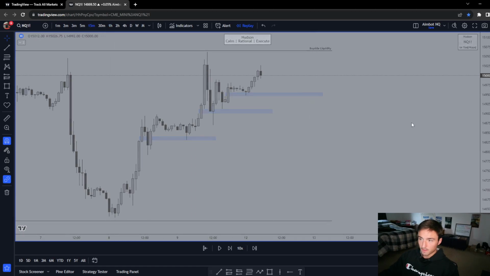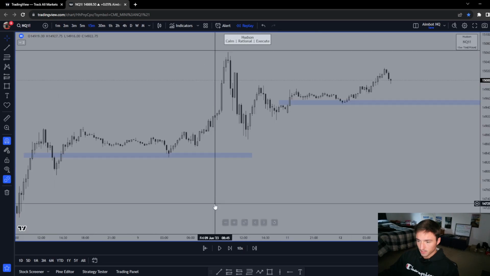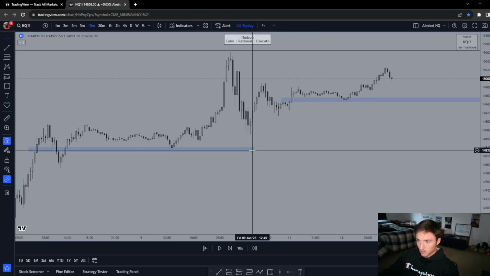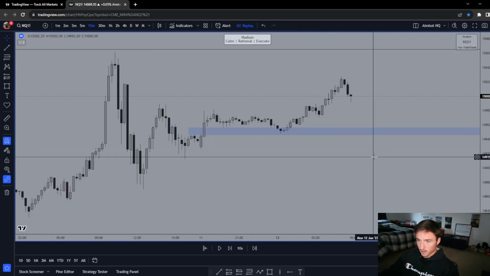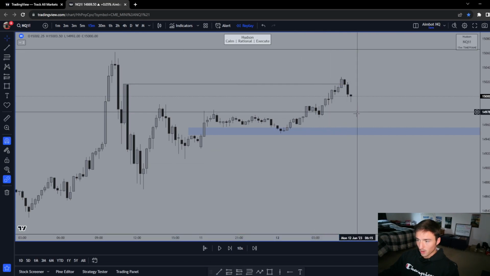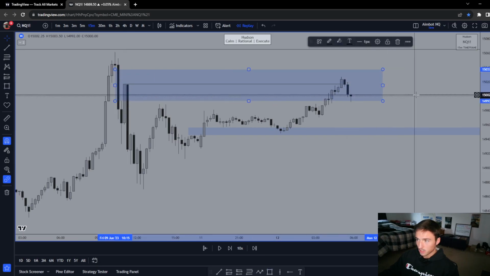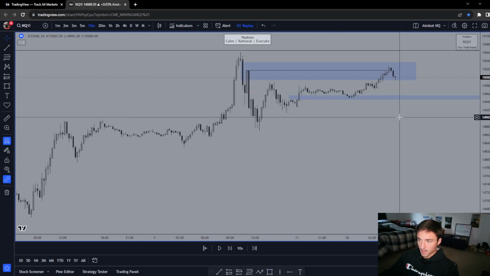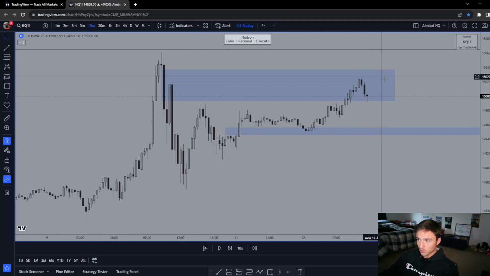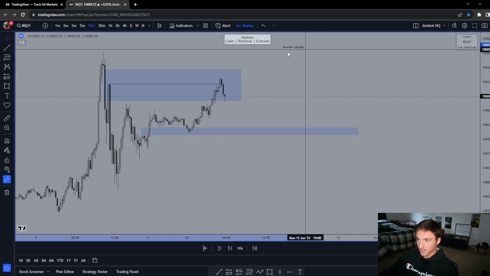So we head down to the 15 minute. Now that we're on the 15 minute, we can get rid of these because we are holding this hourly fair value gap. Okay, so now that we're on the 15 minute, we can see that we just swept a high, which is in a bearish fair value gap. So now what can we expect? If price is going to run through this fair value gap, we are going to go to this high, this external level.